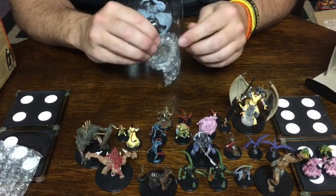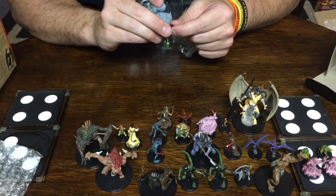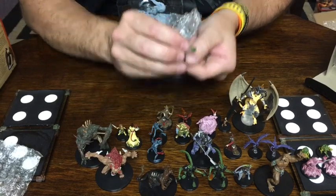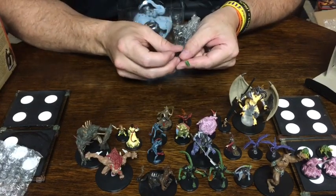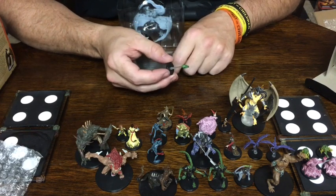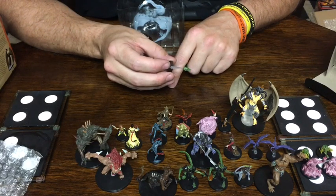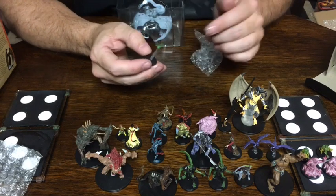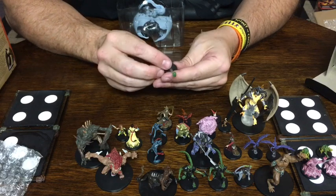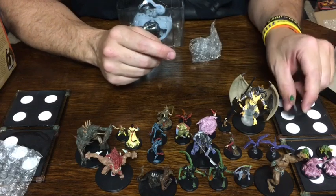Alrighty. Is this a flaming skull or what do we got here? Yep. Flame skull, green. So you got a flaming skull. I mean, really? Now this is pretty cheesy. It's basically just fire. There's no skull to it. And there's a dot and a dot for an eye and a dot for maybe a nose. We'll get a close-up of this when I close up all of them. But that's basically just a fire thing. We'll compare it to one I made earlier.